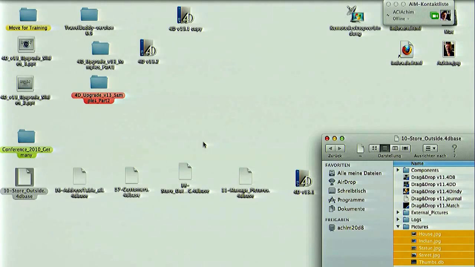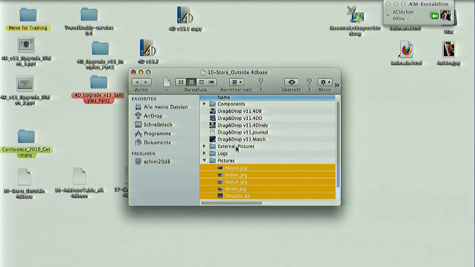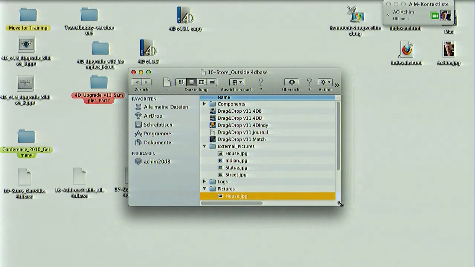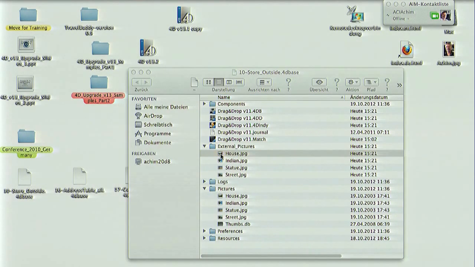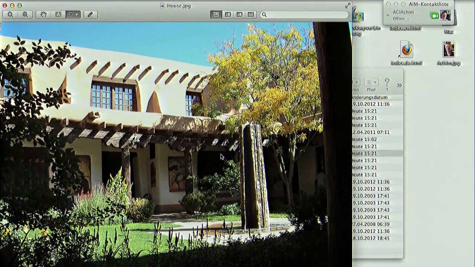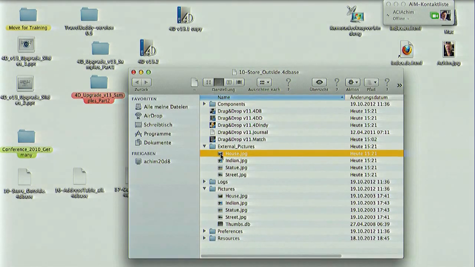And we want to have a look into the folder now. Here we are. I named the folder External Pictures, and here the same pictures as before are stored, by programming, outside the data file. Next we should normally compress the data file to save the space. It's not so important here. I think every one of you can imagine that it works.